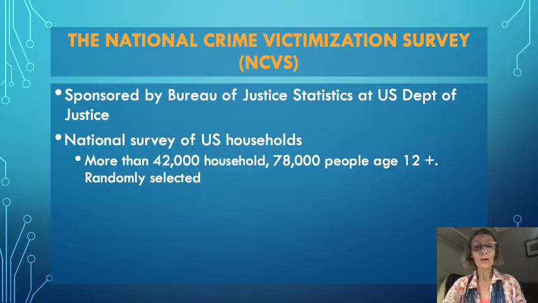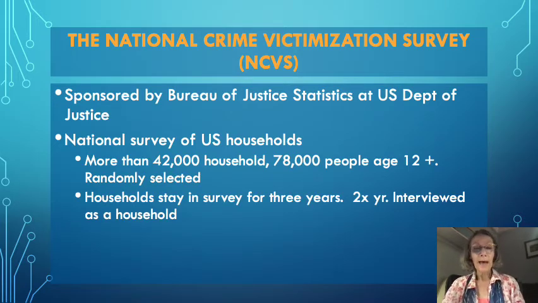And it's a really large survey. So more than 42,000 households are surveyed in the United States each year. And that includes about 78,000 people, including individuals 12 years old and up. Like any good survey, it's a representative sample of the United States population. The people are randomly selected to participate in the survey. The households stay in the survey for 3 years, and they are interviewed 2 times a year as a household.